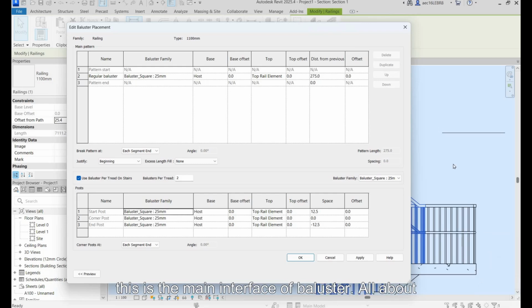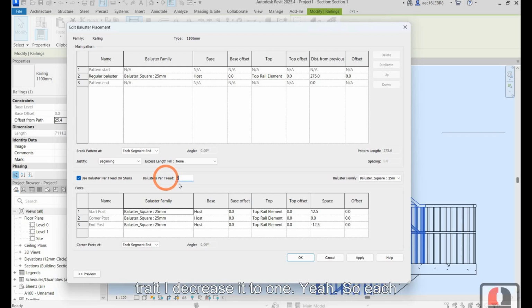So this is the main interface of baluster, all about baluster. Yeah, so let's see my baluster family. Okay, this is the top rail element. Okay, we don't bother with this first. Okay, so here baluster, you can actually use baluster per tread.